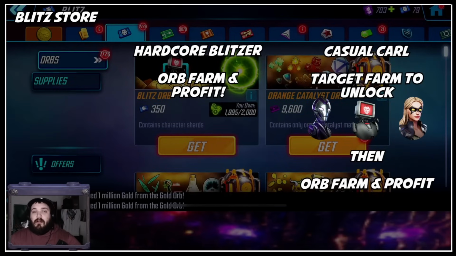If you are a casual Carl, i.e. you're not logging in every hour to Blitz, you should target farm. Rescue, we need to run the raid. Spider Slayer, part of one of the best villain teams that's going to help you really good early on, both in raids and in the campaigns. And Mockingbird, who's needed for some legendary characters. And then after that, once again, orb and profit.